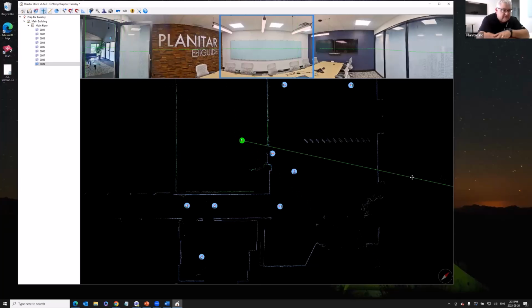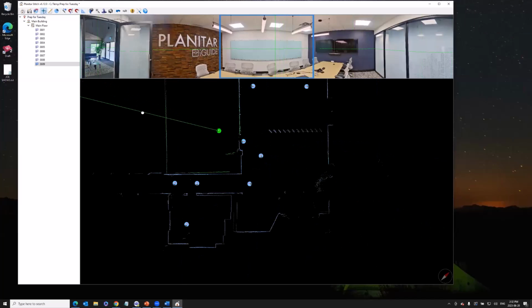Okay, a question came in. If I took proper line of sight while on site, but I had disabled auto align by mistake in survey, what would my data look like when I open Stitch? Is there a button to auto snap everything in place? I'm going to have to let Andrew answer that, because I typically don't do it that way with auto align off. Andrew, maybe you could help out with that question.